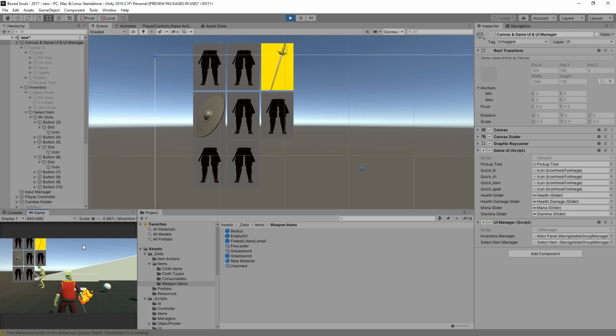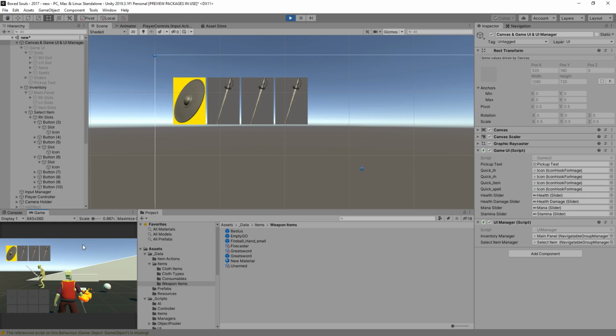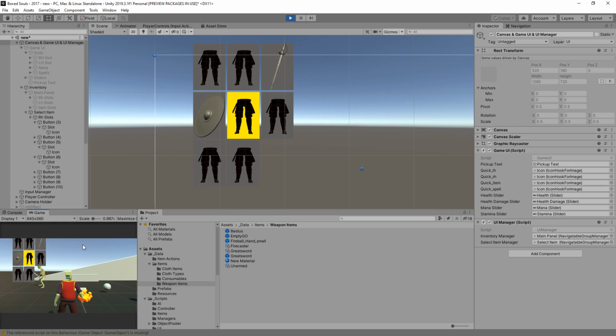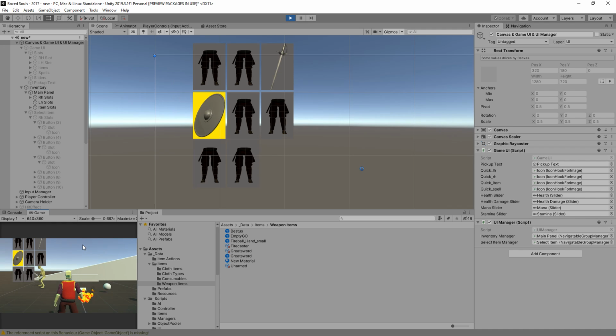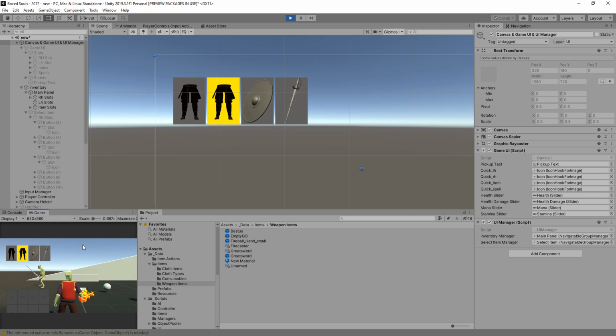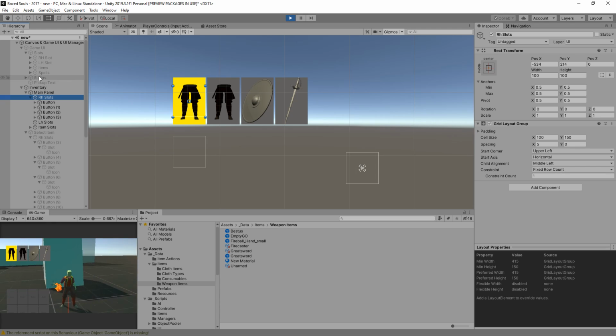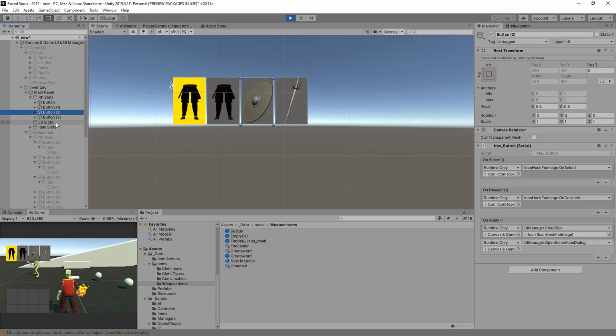Of course, we're not really checking how many times we've added the same item. So that's going to be something we have to manage, but that's pretty simple to worry about right now. But yeah, you can get the idea that we can change the items, the icons and all that without much effort, without this being a problem. So we just have to target then, which I think we're going to do in the next part. We're going to target the buttons directly on the profile without talking to the player controller or anything like that. So that's it for this part.